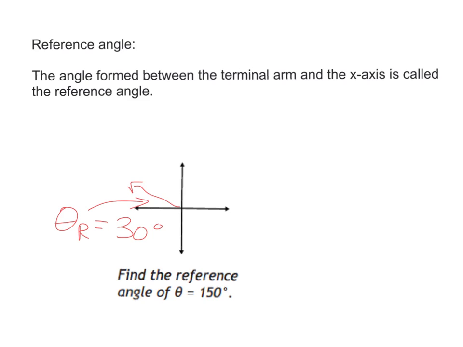Sometimes the reference angle is the angle in standard position. So that would be like if it was in the first quadrant. Or sometimes it's 180 minus the angle. Or it could be the angle minus 180. We're going to work with that. You'll see different ways to calculate it. But it's always a positive number, the reference angle. And it's always between the terminal arm and whichever end of the x-axis is closest to the angle.